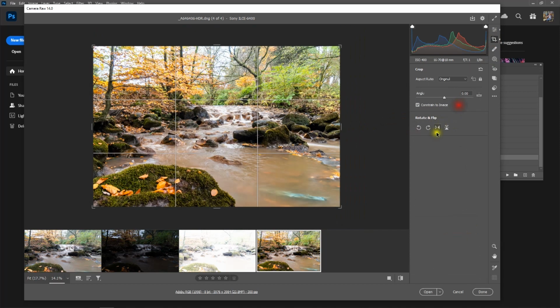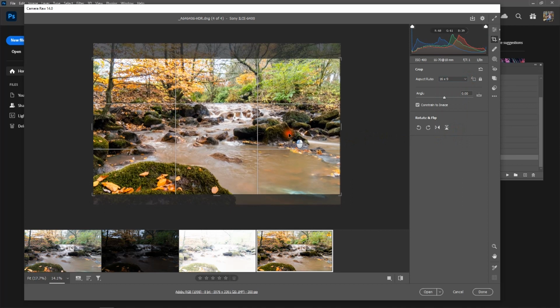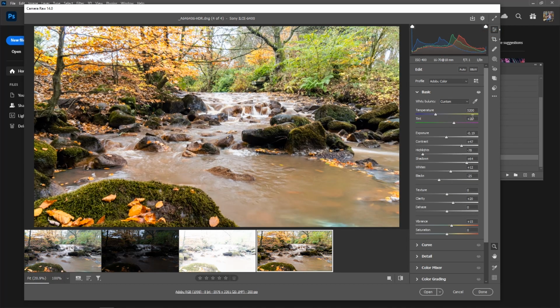Right, next up I'm going to crop. Don't know if there's much in the way of cropping going to be needed. Let's take it, see what it looks like as a 16:9. Okay, I think as I said in the video, I wanted the top of the river along this rule of thirds here. We've got the trees like that, so yeah, that's okay, and we've got this big rock in the foreground like we had, and again, not too much of this rubbish down here, which isn't bad. And stones here sitting on the rule of third as well. Alright, yeah, I'm happy with that crop, so we'll go back to there.